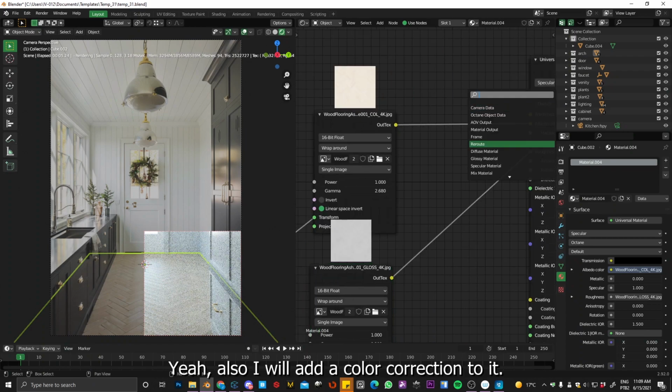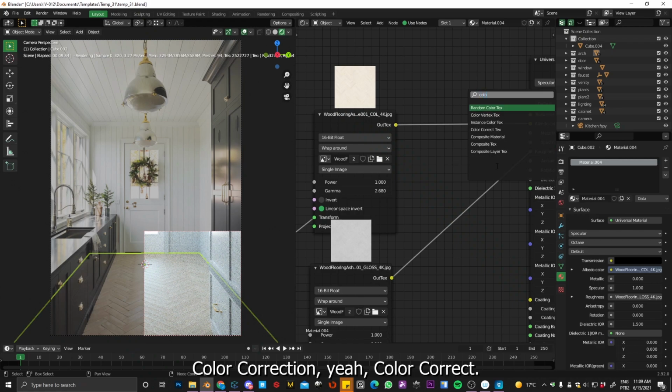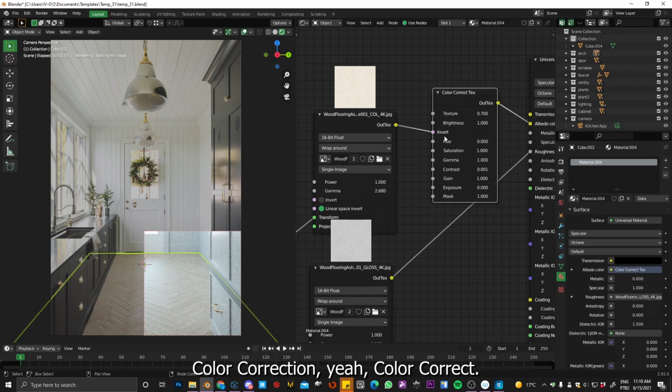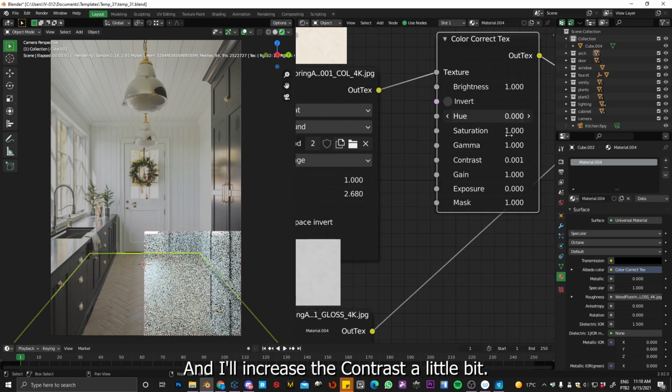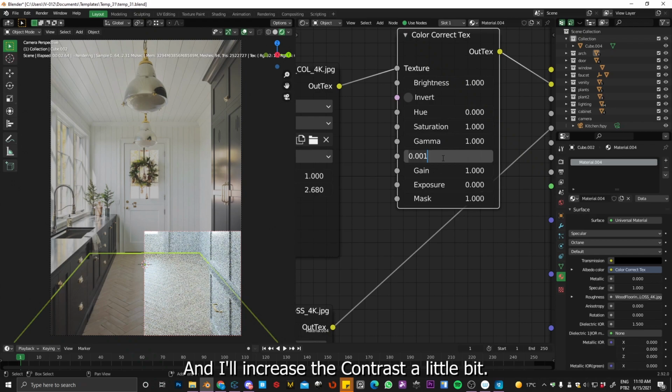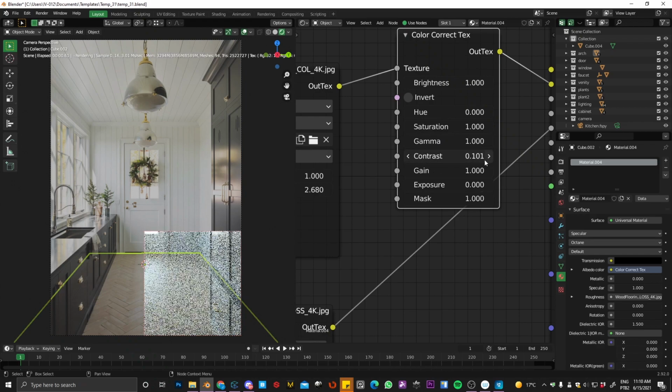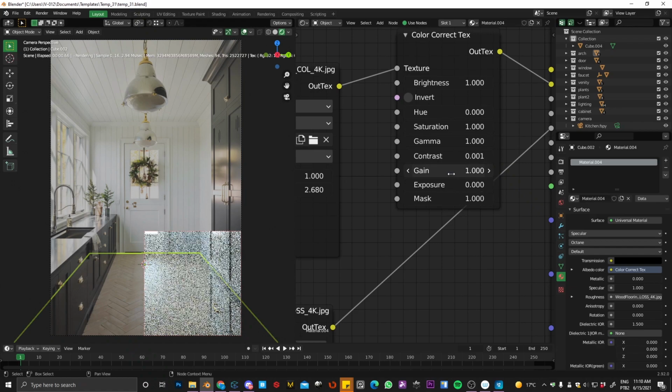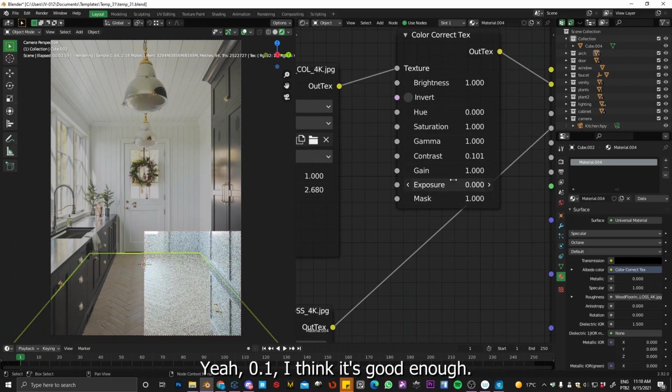Also, I will add a color correction to it. Color correction. Yeah, color correct. And I increase the contrast a little bit. Yeah, 0.1, I think it's good enough.